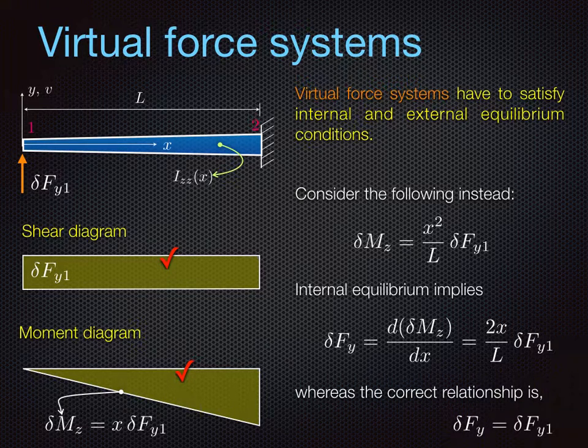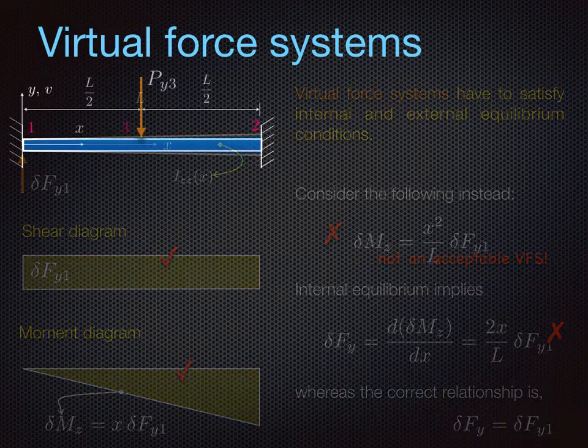So this is a simple rule. When you apply a virtual force system, you need to compute the corresponding internal moment diagram or internal force diagram consistent with that application of forces. And only then can you use the principle of virtual forces to your advantage. So this particular application that we see on the left side with a constant shear diagram and a corresponding consistent linear moment diagram is going to work, whereas the constant shear diagram will not work with the quadratic moment diagram, for example, as they are not compatible with each other.